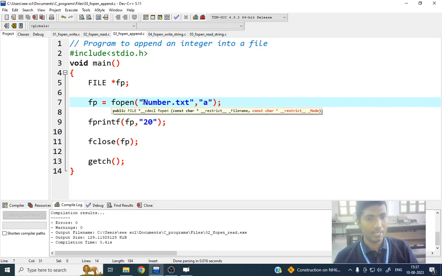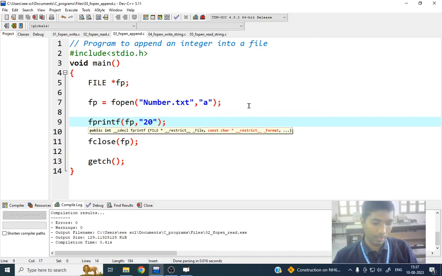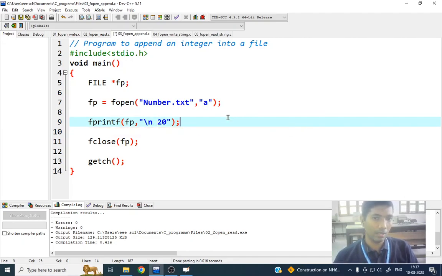If I use a as the mode, then if this file is not present, it will automatically be created. Since it is already present, if there is some content, it will preserve that content and new content will be added to that. Here I have given a \n so that it will appear on a new line. Previously some other number, say 25, was there. Now this 20 will be added to that.